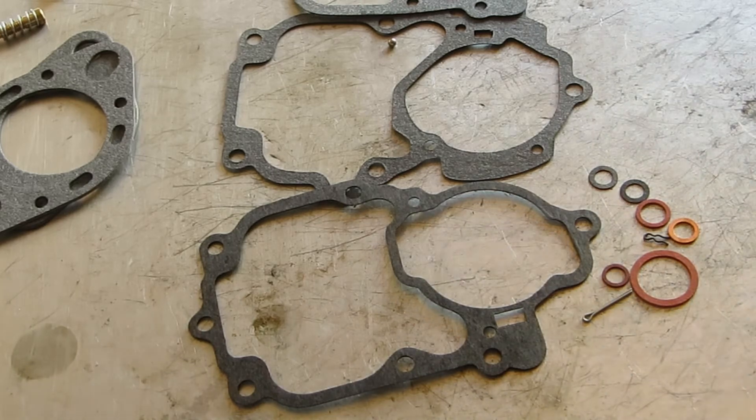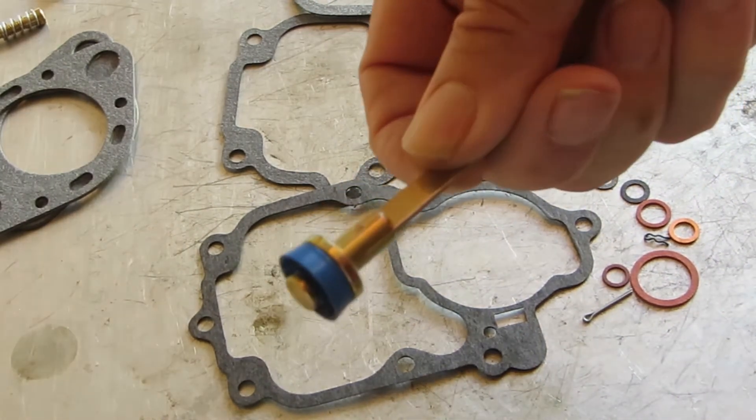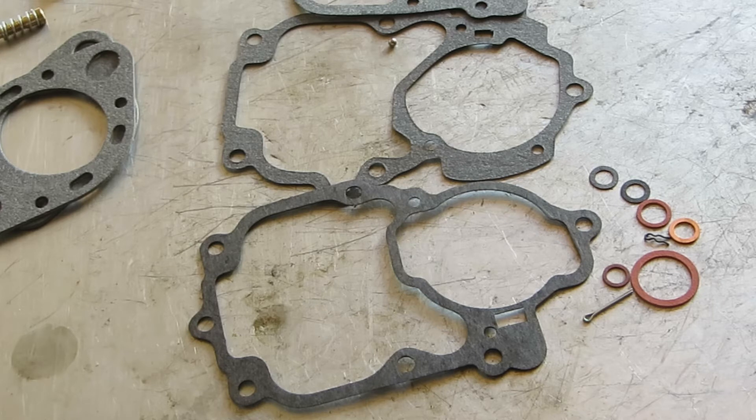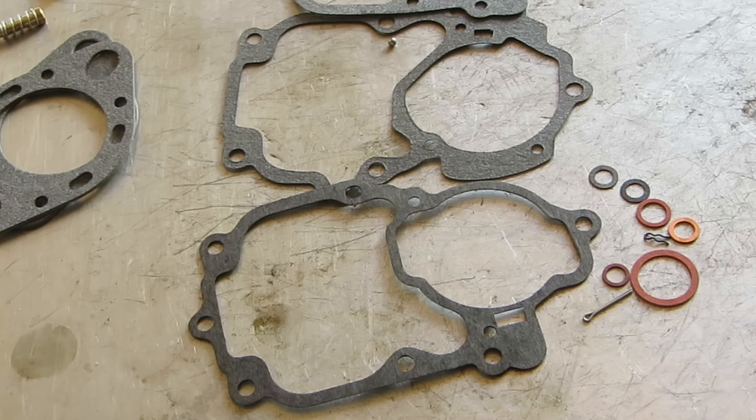Take your carburetor apart. Do not soak things like rubber or plastic — keep them out of the dip. I use Simple Green when I'm doing it by hand. Don't leave it in more than a few hours — Simple Green will discolor your carburetor. Then wash it off; I like to use hot water if available. Blow out all of the passageways — that's really important. Check every one to make sure you're getting air through it, because nine times out of ten that is a carburetor's problem. If you're having problems, it's going to be a blocked passage.